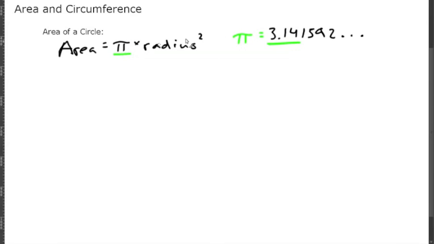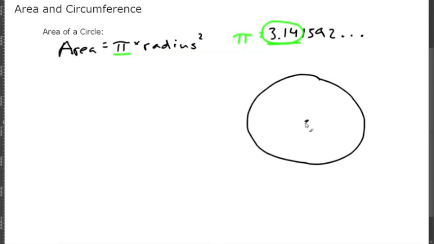So pi is a symbol that represents this number. So whenever you see pi, you know that this is what you're going to put in. Unlike variables, where a, b, c, x, y, all the letters can represent multiple numbers, pi only represents one number, and that is the 3.14. Let's say we have a circle, and the radius is going to be equal to 3. The radius is the length from the center of the circle to the outside. So the radius is the same everywhere. So the radius is the same here, the same here, the same here. All of those would be 3.